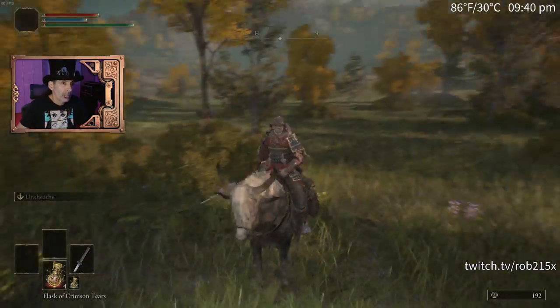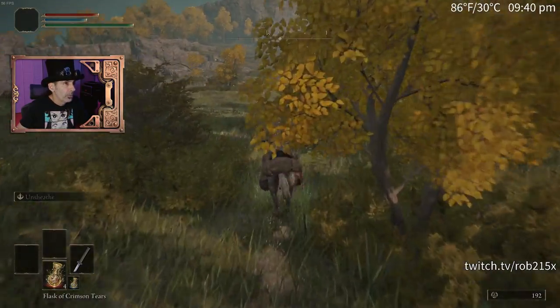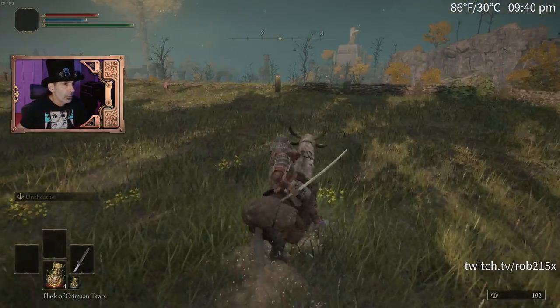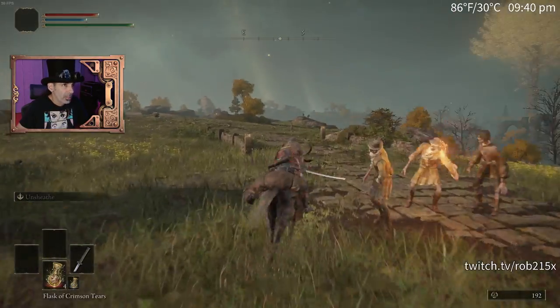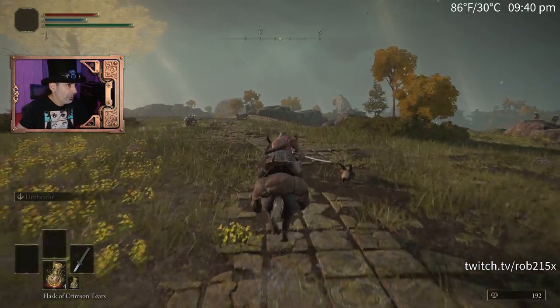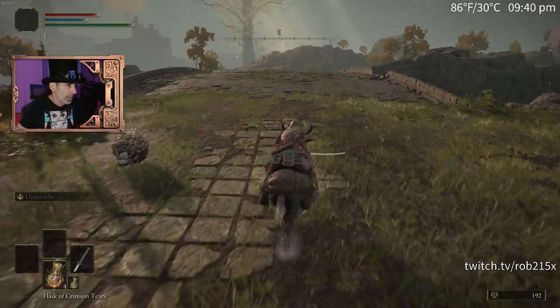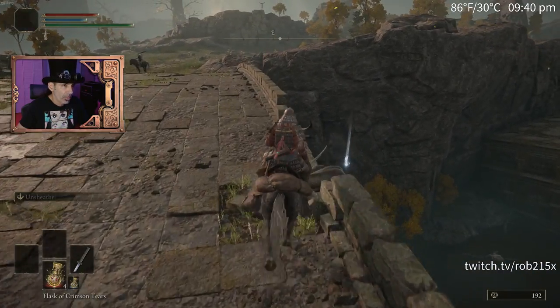Which way am I going? I'm lost. Hold on a second. Back to the road. There's the road. Okay. Southeast, southeast. We're going southeast. Okay, here we go. There's some stuff over there. There's some soldiers you can kill. There's that thing there you can get, but we're not interested in that right now. We're gonna get this thing off the bridge.